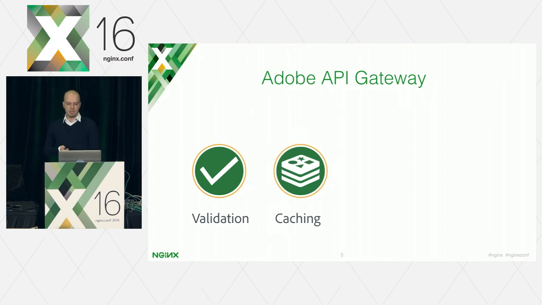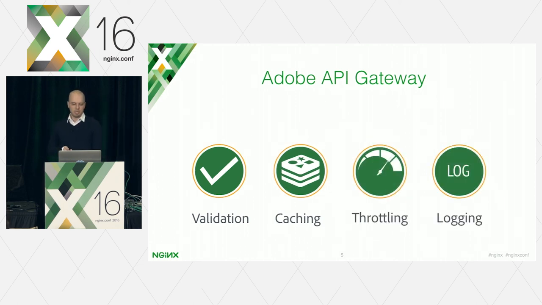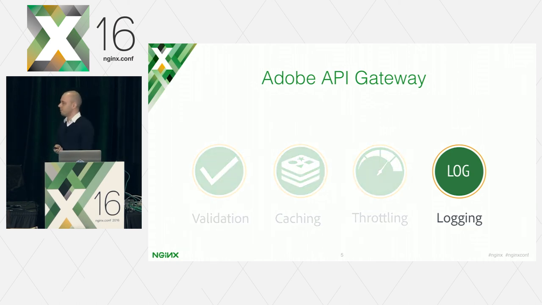A few of the functions that the gateway has are validation, of course, so we can do request validation, and authorize and authenticate the requests at the Adobe API level. We can cache the requests, so we can present a faster response. We also offer service throttling and rate limiting. If you didn't see the presentation that my colleague Dragos Deskalica had yesterday, I would encourage you to see the video afterwards, where you can see exactly how you can configure that, and you can run a bunch of nginx instances and apply rules for the entire cluster. We also do tracking and monitoring, and actually the logging part is going to be the main focus of this presentation.